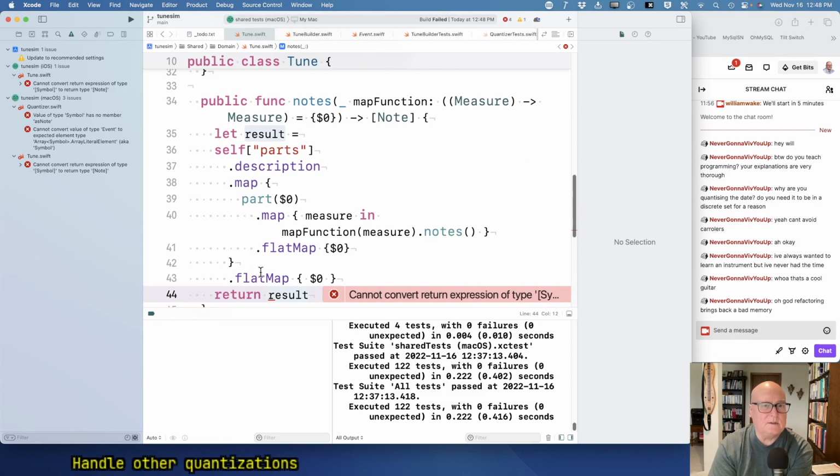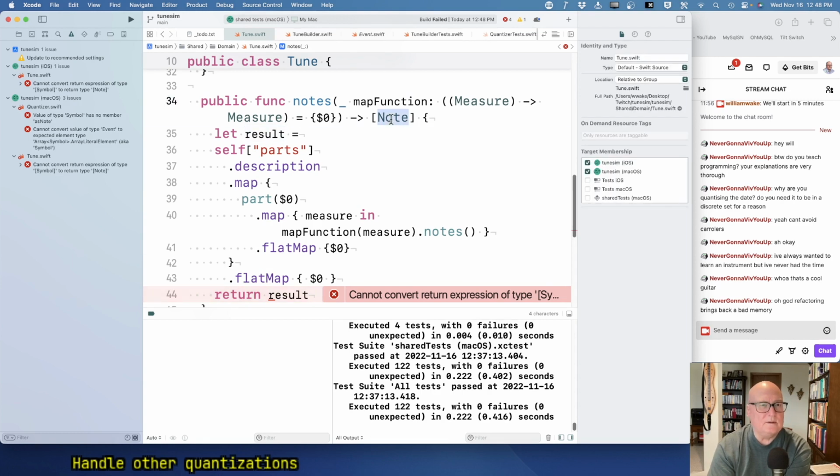Cannot convert expression. Okay, so a tune map measure to measure returns, let's see, returning a note.